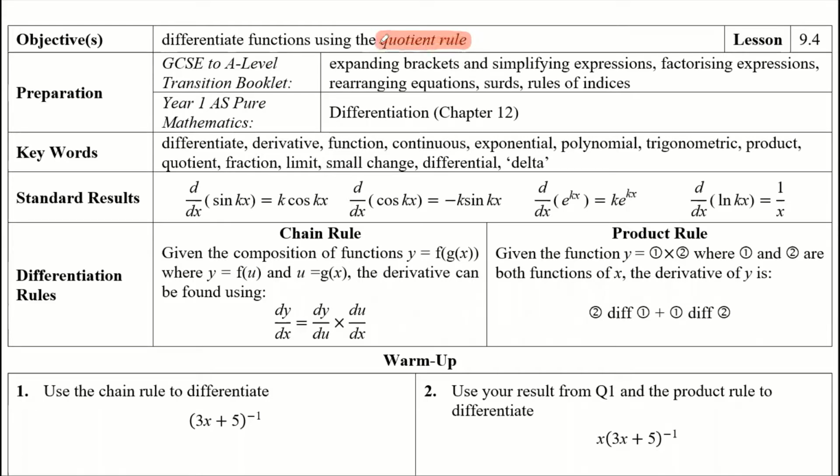Okay. Once again, I'm giving you some differentiation rules and standard results as a way of embedding what you've already learned. So you'll note here that we have the chain rule written in the derivative form dy by dx and dy by du by dx. We've also got the product rule, which we met in the last lesson, in the labeling form. Arguably, I find this the easiest way to remember it, but there are other ways of writing it as well, the more formal definitions.